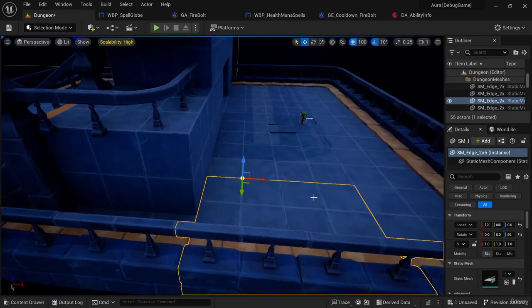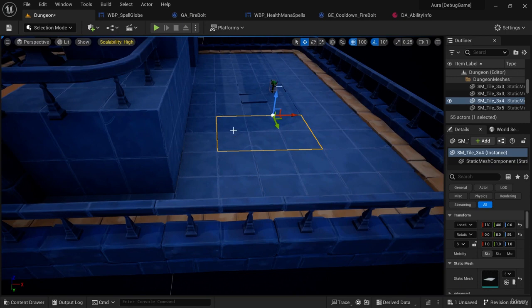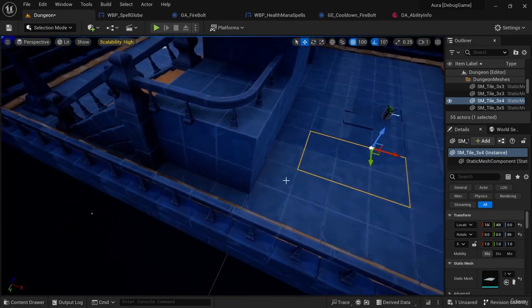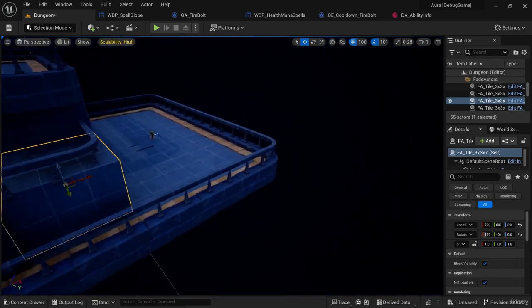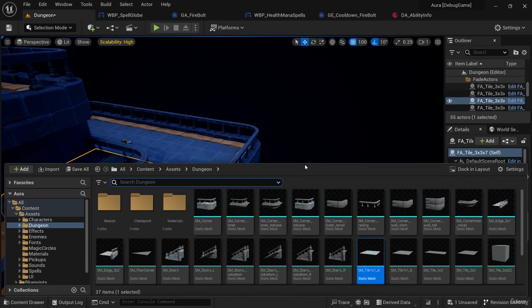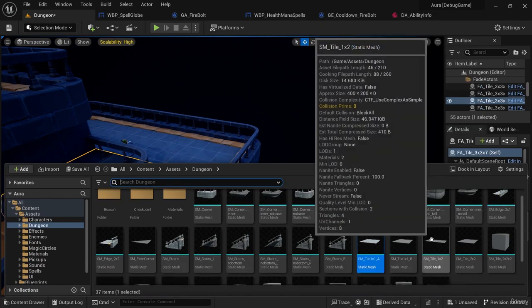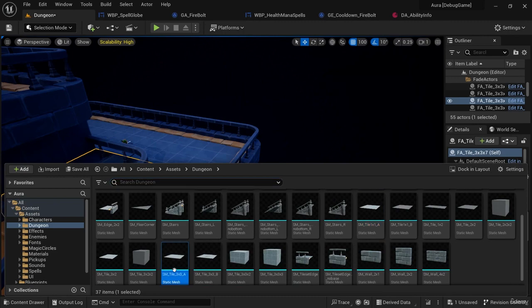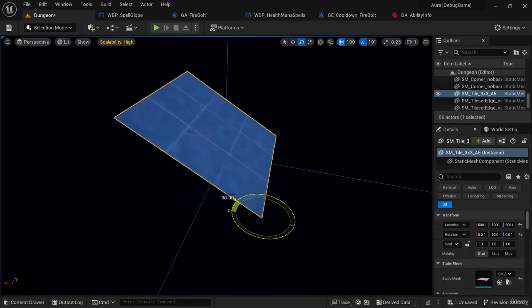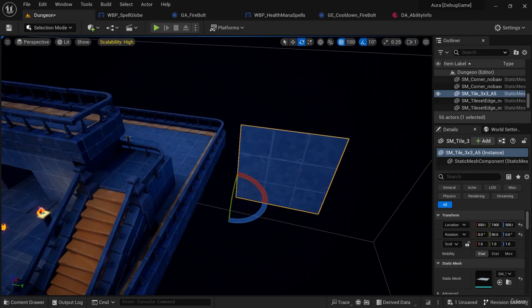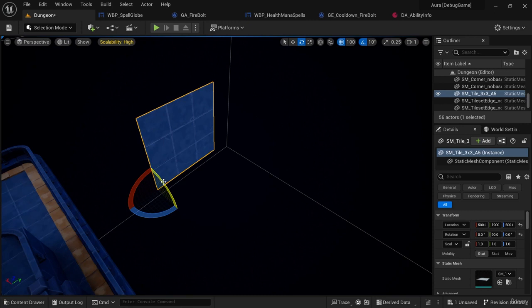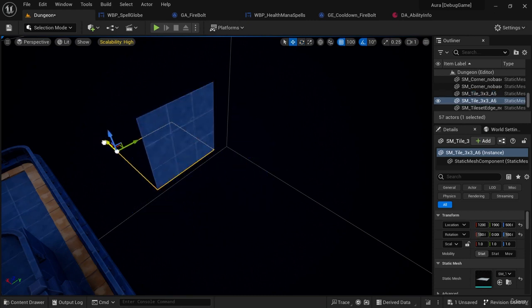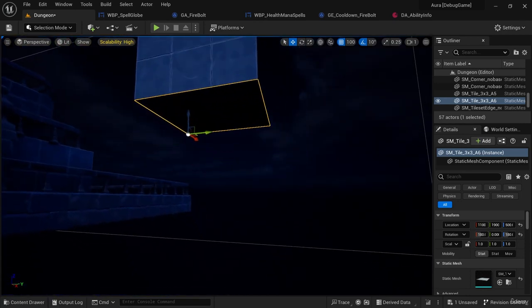You see, I already had some flat tiles like the 2x3s and things like that I've created, and I used those to create these blocks. Let me show you what I mean. I'm going to drag in a 3x3, so let's use the 3x3A here. For one, I'm going to raise it by 90 degrees, and I'll duplicate it a few times. I'm going to hold Alt and rotate it down by 90 and bring it over so that it's like this. So we have one side on the bottom there.